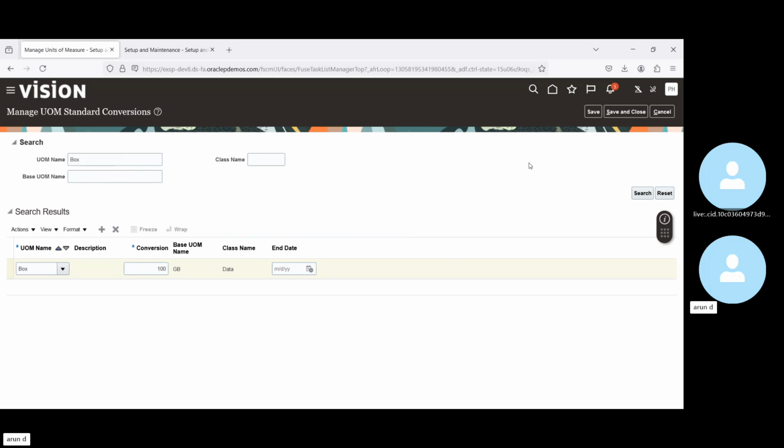Now what will happen is that when I create the item, I'll specify the primary unit of measure and the secondary unit of measure. In this case, the primary unit of measure would be box, and the secondary unit of measure would be each, or piece, or single quantity. But more than two levels, we will not be able to maintain. So it's two levels that we can maintain for creating the item or managing its unit of measure. Okay.